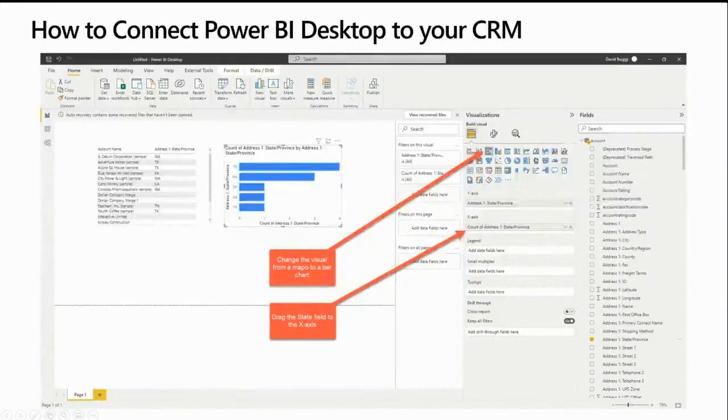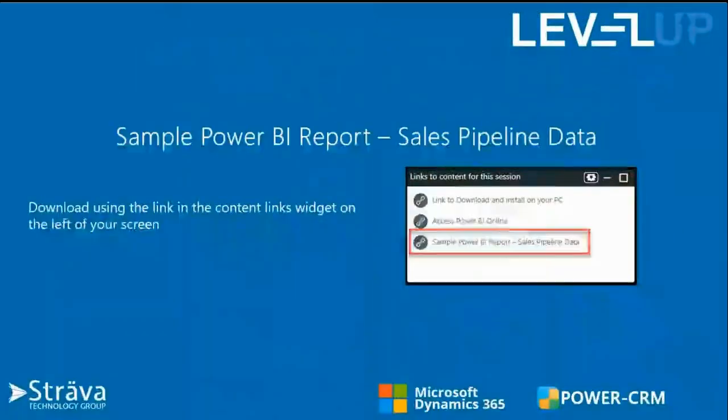All right. The other thing we wanted to share with you today, since this is a very simple, basic report, is some of the more robust capabilities of Power BI. With that, we want to share a sample Power BI report with you regarding sales, some sample sales pipeline data. You'll see this widget on your screen, and you'll probably want to download this link once you have your Power BI installed and you're ready to use it. Just make a note of this link because it'll be helpful to really explore what a robust report can do.